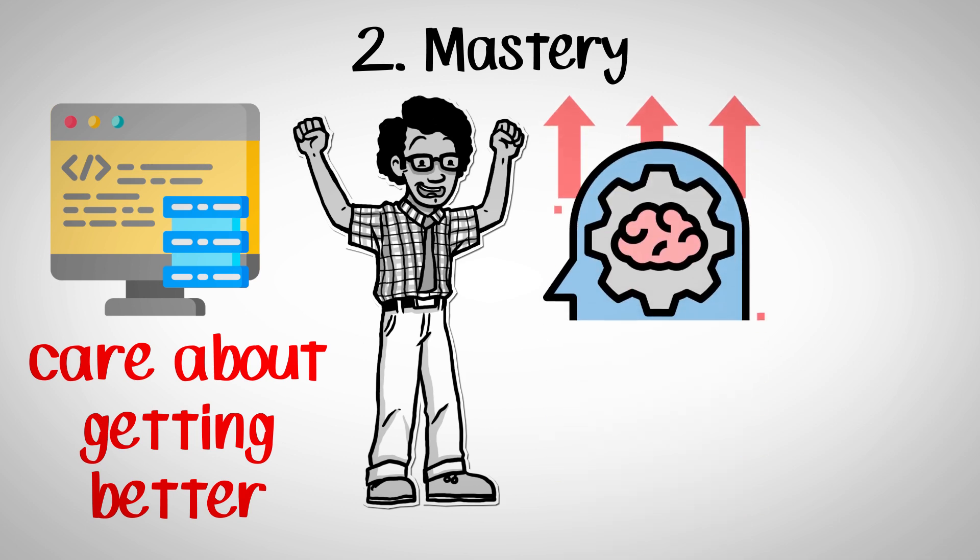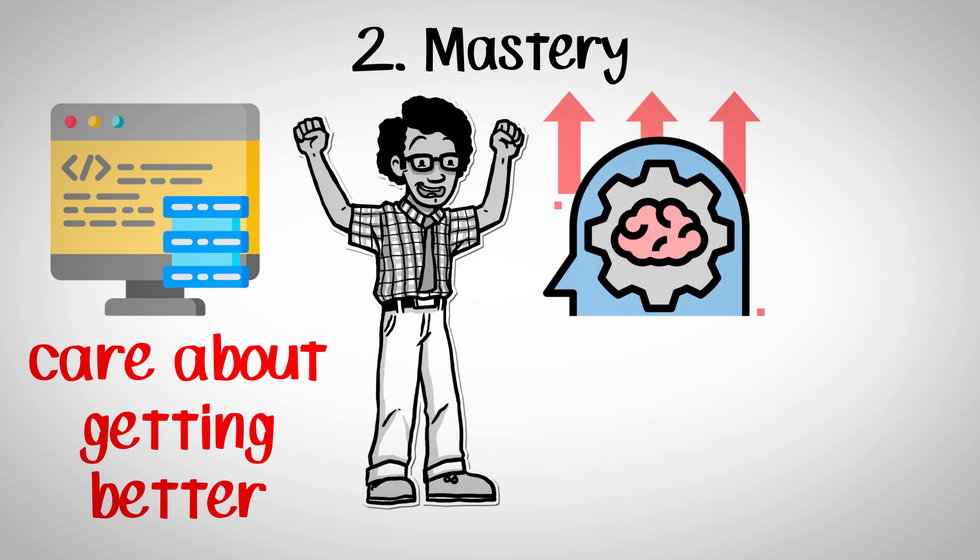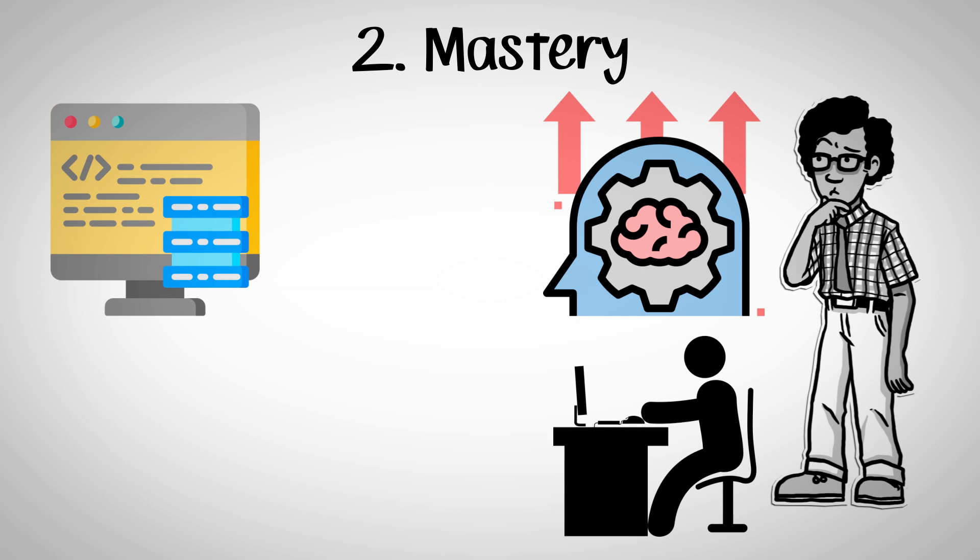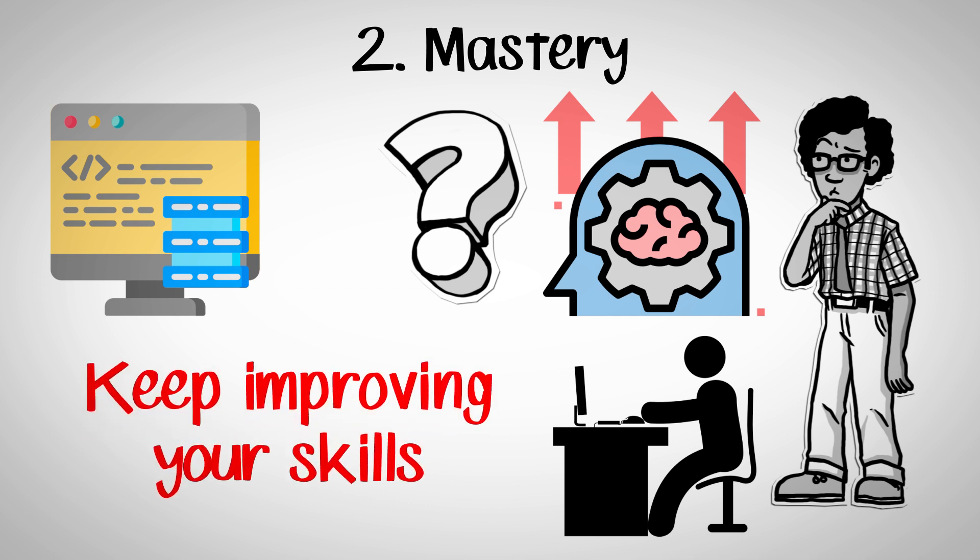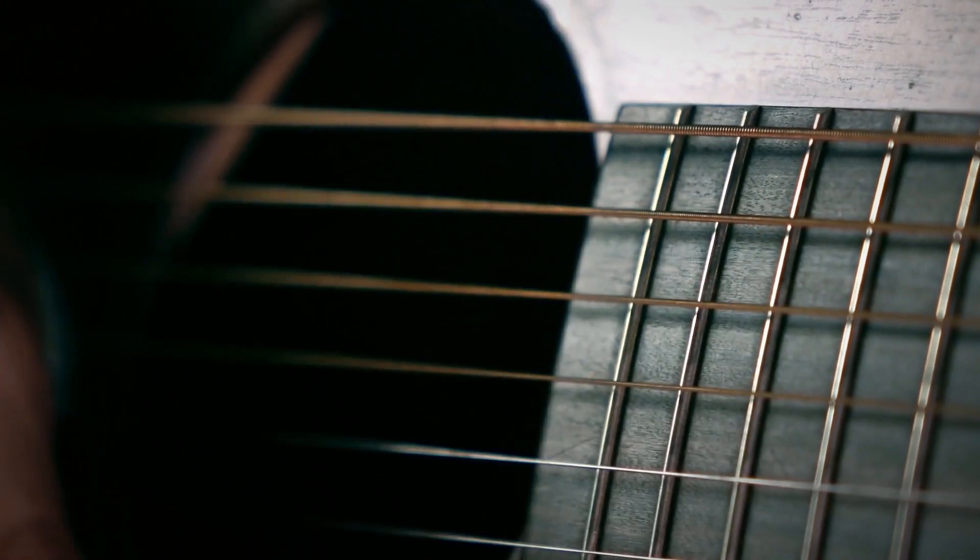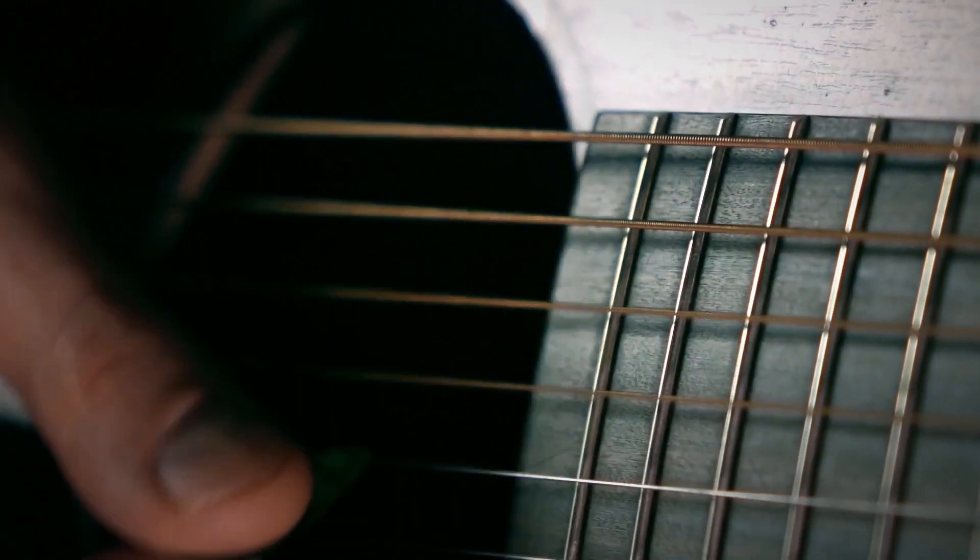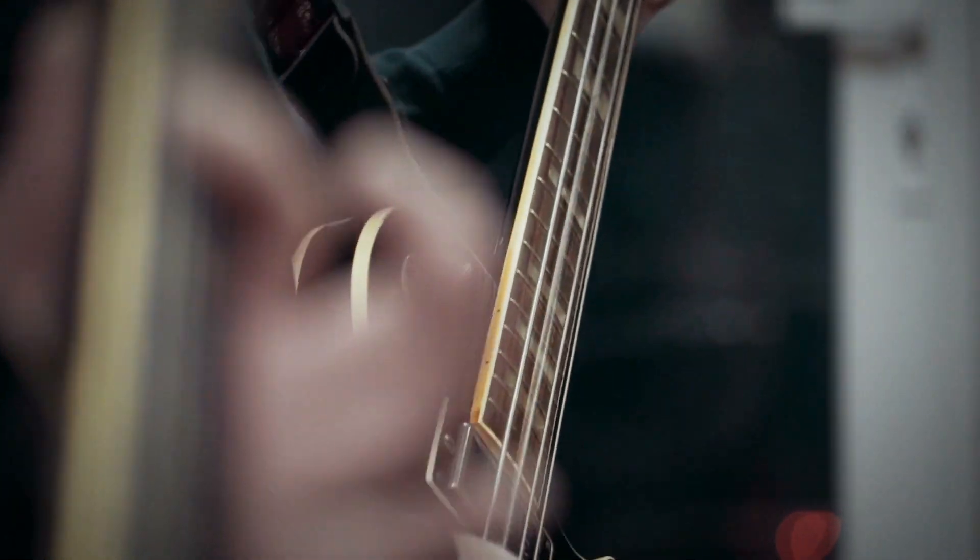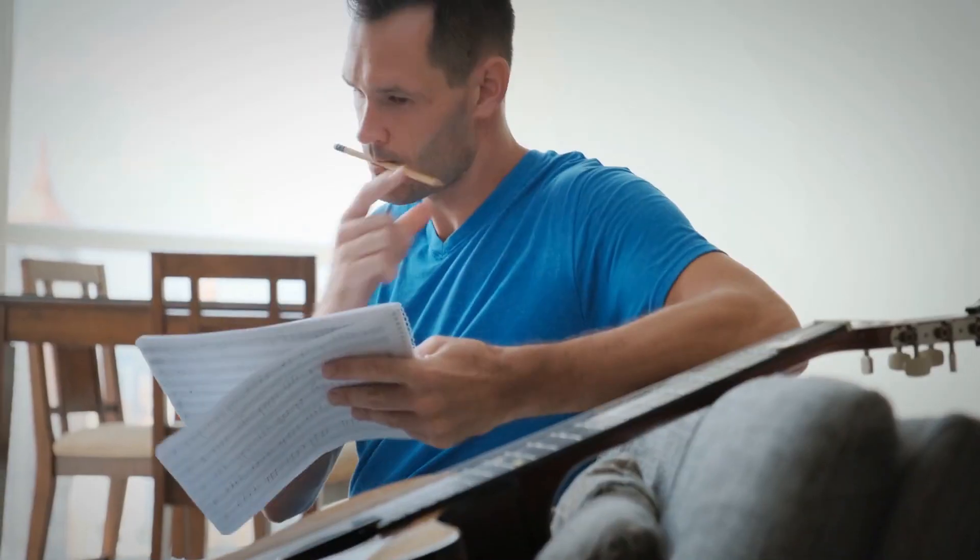Think about it. If you are motivated by how good you can get at a particular skill, then you are going to keep working at that skill until you're really really good. So how do we apply this to our own lives? Whatever it is that you're doing, try and become the best at that skill. If you're playing the guitar, try and learn as many new things as you can. Don't think about how many people you're going to impress or how famous you're going to be. Just think about how good you can become at that skill. The fame and the crowd will come on their own.